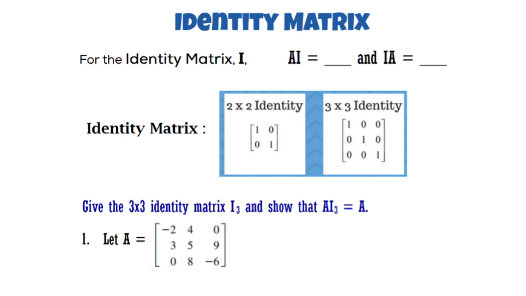So for the identity matrix, and we label the identity matrix an I for obvious reasons, for it to be the identity matrix, you've got to be able to take some matrix A and multiply by I and have it not matter and still end up back at the original matrix A. And it should work both directions, like I was doing earlier. It doesn't matter which one you put in front, you should still end up with that same matrix A.